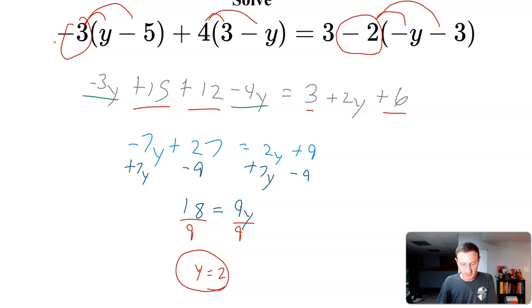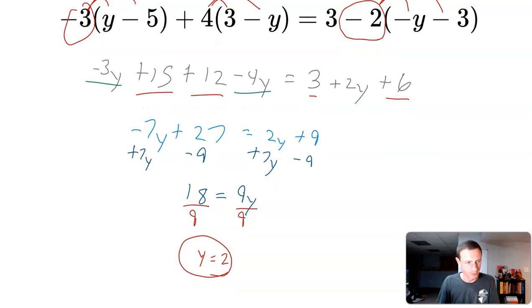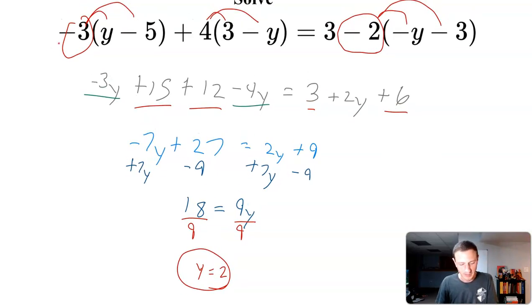I think if you're going to make a mistake, it's probably going to come right here in this very first step. The very first step is where mistakes happen. You might mess up this negative here, -3 times y, -3 times -5. You might mess up this key step, this -2 times -y, -2 times -3. So it wouldn't be the worst thing in the world if you just read through that first line again, just double check to make sure you did all of that.